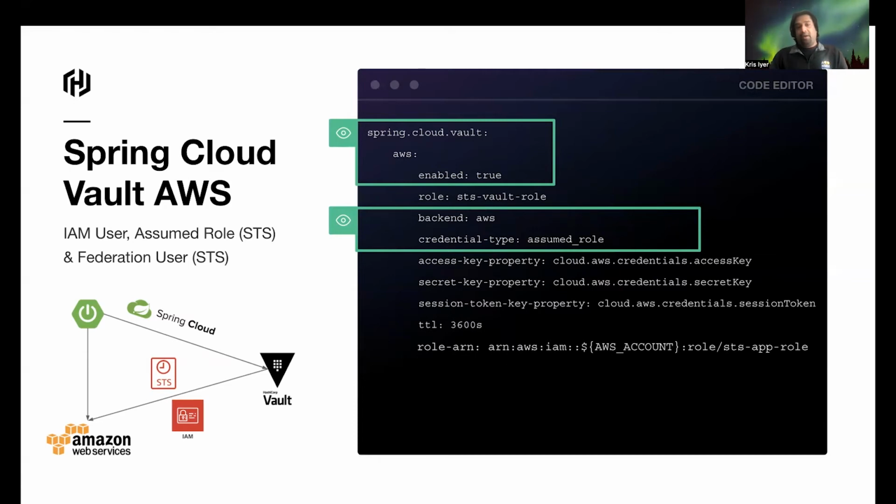So you might have multiple ARNs. If you have a single ARN, great. That's an optional setting. If you have multiple, you want to make sure you specify a role ARN. And it also integrates with Spring Cloud AWS, which will seed cloud.aws.credentials for access key and secret, as well as a session token property. So that's a great option if you want to acquire temporary tokens in addition to IAM user.